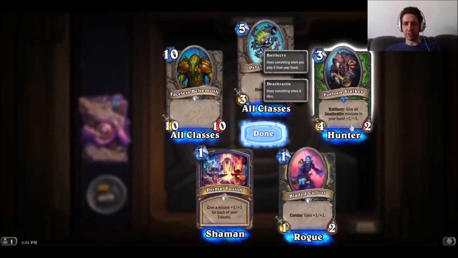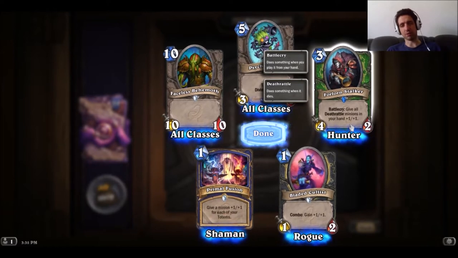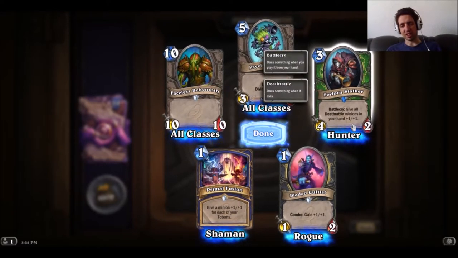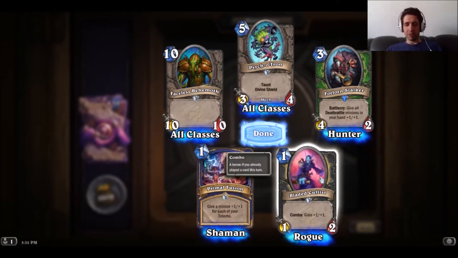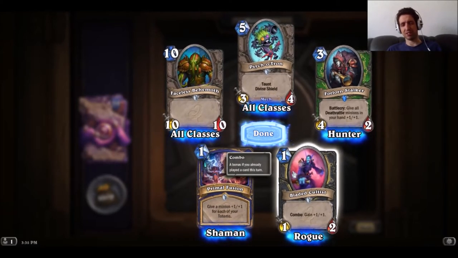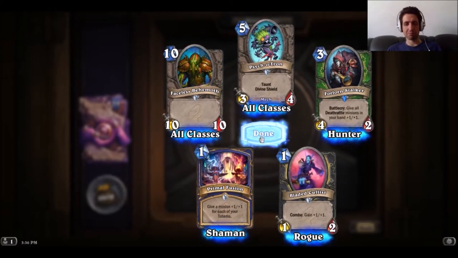Lone Stalker, give all Deathrattle minions in your hand +1/+1. If you play Deathrattle Hunter, which is what Hunters usually do, but still kind of very specific. And 4/2, 4/3, it's an okay card. Blade of C'Thun with a combo, you get a 2-3 for 1, which is very nice for a not so early Rogue play. Probably gonna use that.